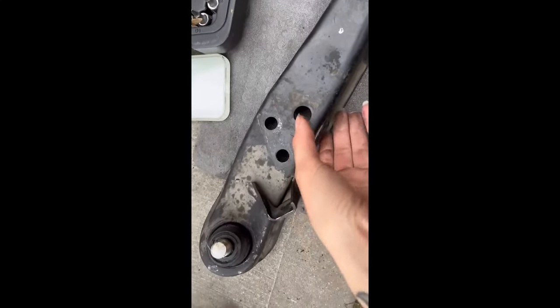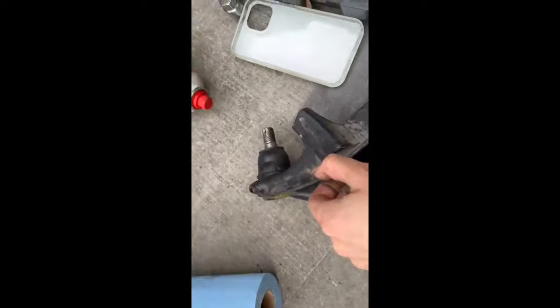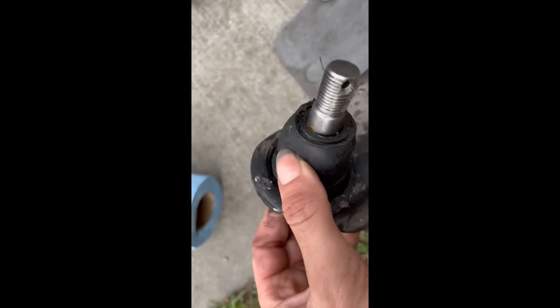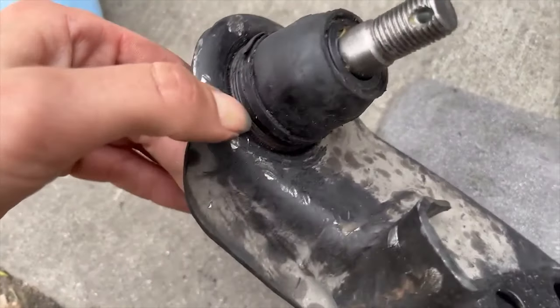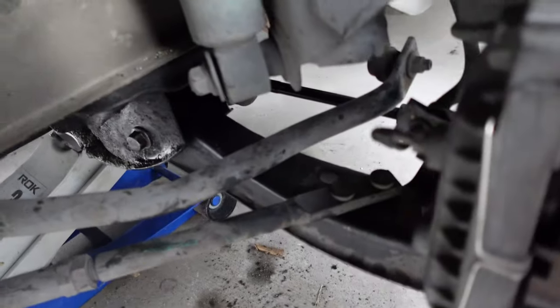Filming from my iPhone since my camera card got full. But to show you — this is all pressed in. I was not watching and caught a little bit at the edge, but I got lucky it didn't pierce through the rubber boot. This is in and ready. Don't forget to put the new C-clip on there, which is what I'll do right now. New ball joint in right here — put the castle nut on, everything's back together all nice and tidy. Unfortunately it didn't fix the sound I was chasing, but that just means there's more content on the way.